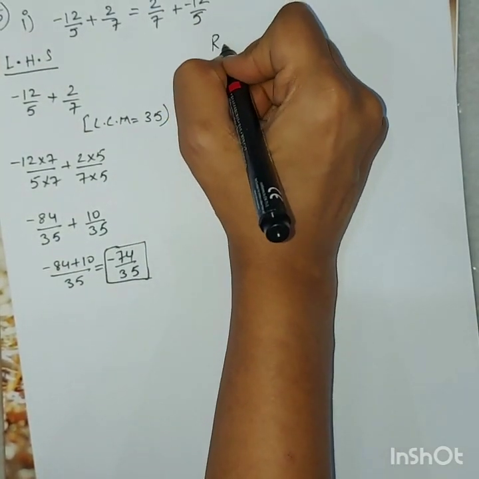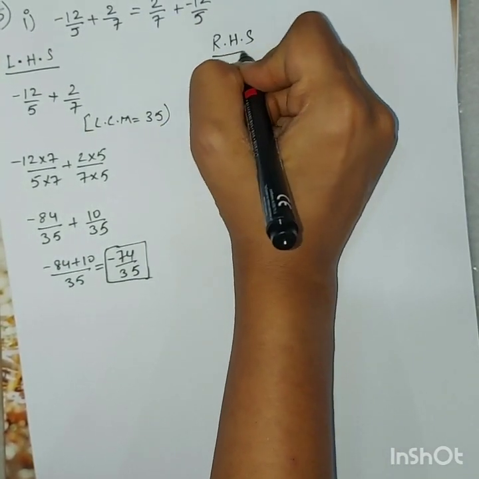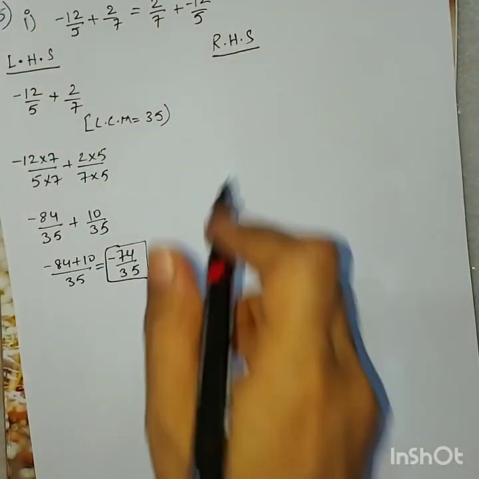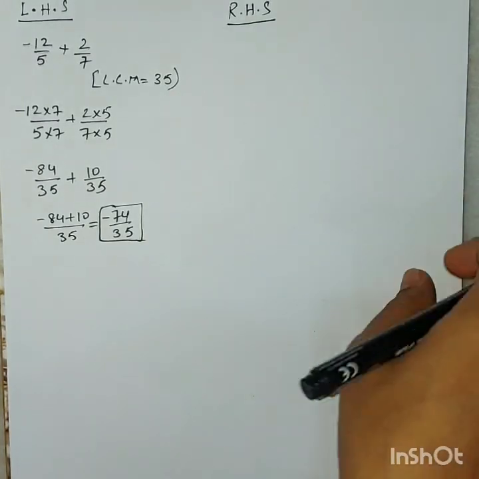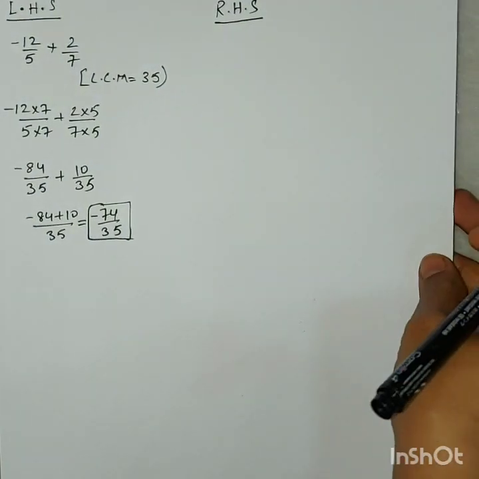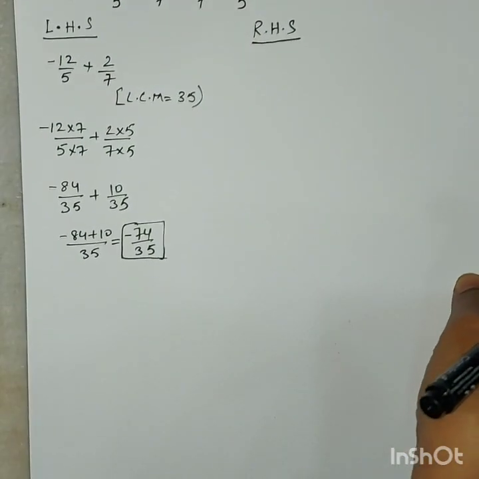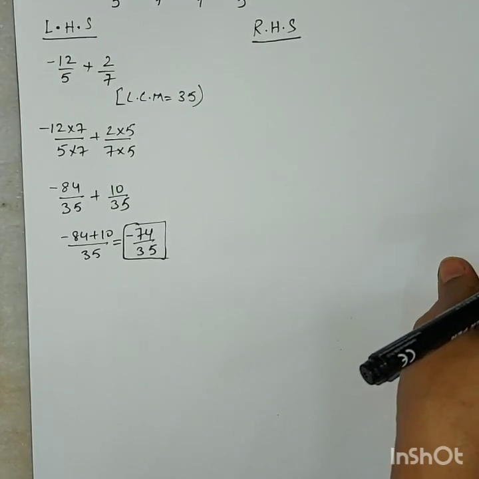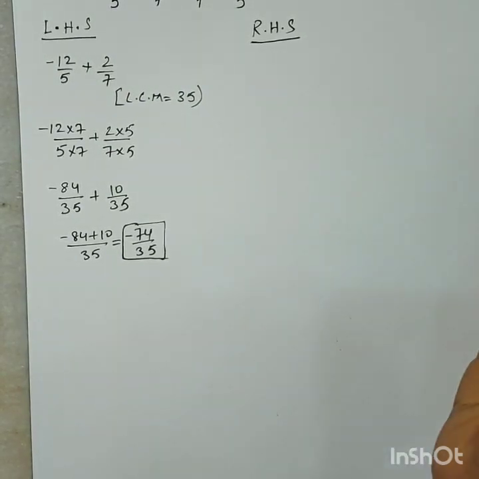In the same way I'll solve RHS. By looking you can say that both are the same, the answer will come the same. But when it is given to verify, we always have to do it by this LHS and RHS. Don't be lazy in writing the steps and solving. Please students, for this only you get marks.